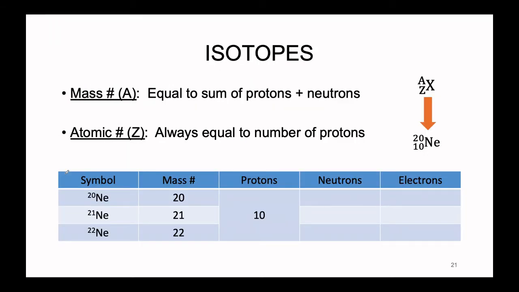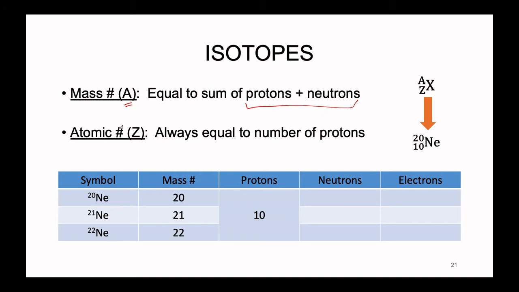All right, so let's talk about isotopes first. So there are a couple of different ways that we notate what type of isotope we are working with. So in order to really lay out that notation, we have to define a couple of things. First is the mass number, which is represented by the variable capital A. The mass number is equal to the sum of the protons and neutrons that a particular atom has. So if we take the number of protons, which again is equal to that atomic number on the periodic table, add that to the number of neutrons, this gives us something known as the mass number. This is going to be important again for a moment, so just put a pin in it.